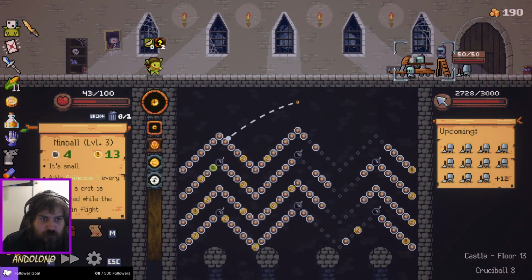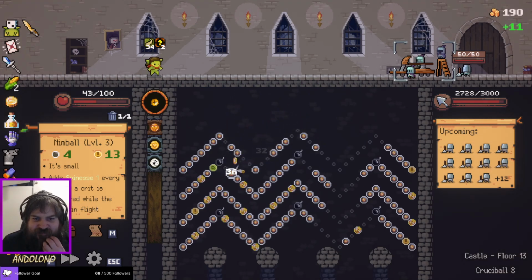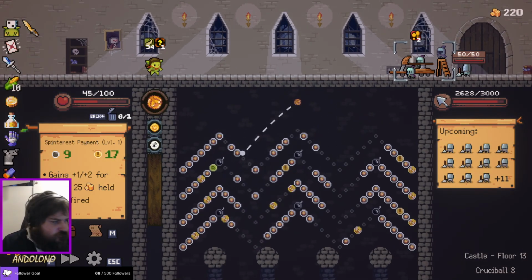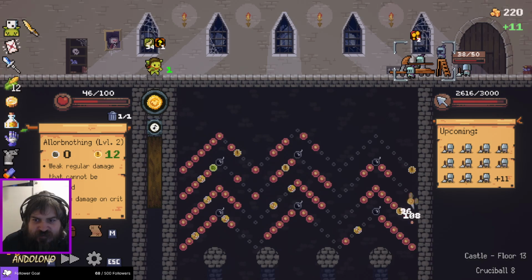Okay. We can start leveling up our Spiness now, though. Wow, I missed all the crits. Hello, co-host Millie. How are you doing? Alright, the most important thing there was I hit the crit.